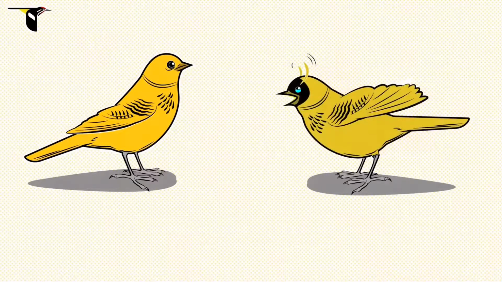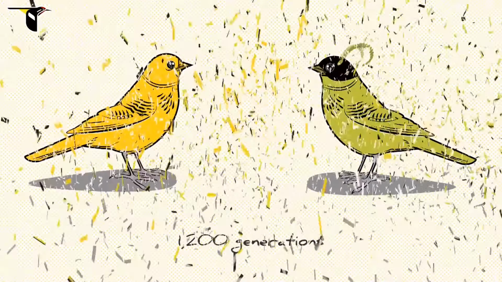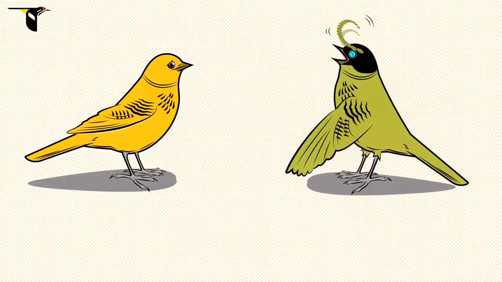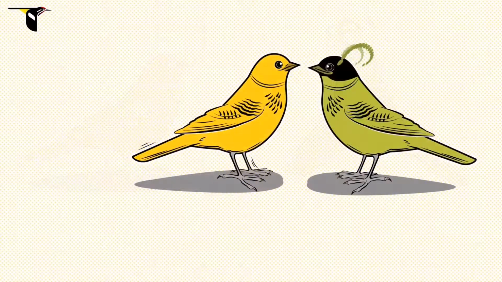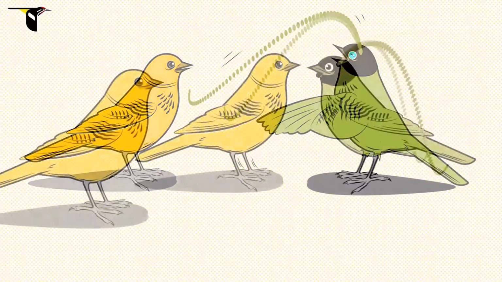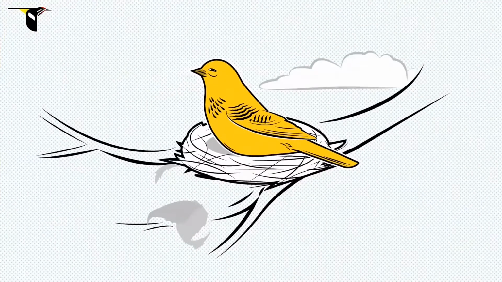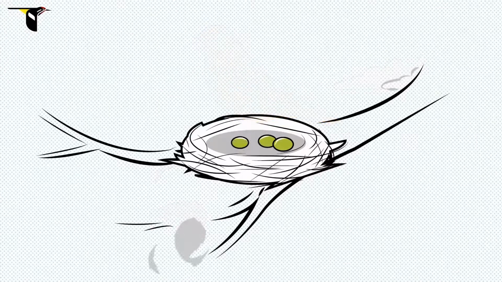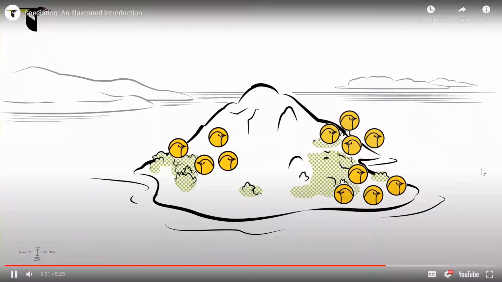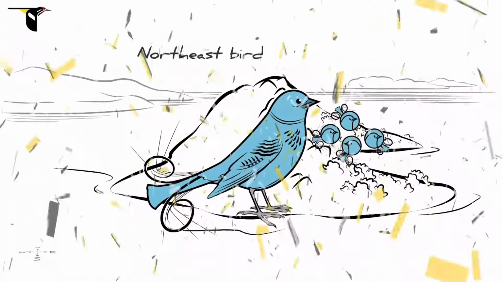Just as before, early in the speciation process, when individuals from isolated populations meet, our eastern and western birds readily mate. But as generations pass and the eastern males become fancier, the western females begin to find the eastern male's habits foreign and surprising. But these traits are clearly not deal breakers. Even after 10,000 generations of geographic isolation, some of the western females continue to find the male's displays attractive. At this stage, the eggs she lays aren't viable because the separated populations have evolved too many genetic differences to be compatible. To review, in this kind of speciation, geographic barriers have split the habitat into 3 fragments, and on each, a unique species evolved.